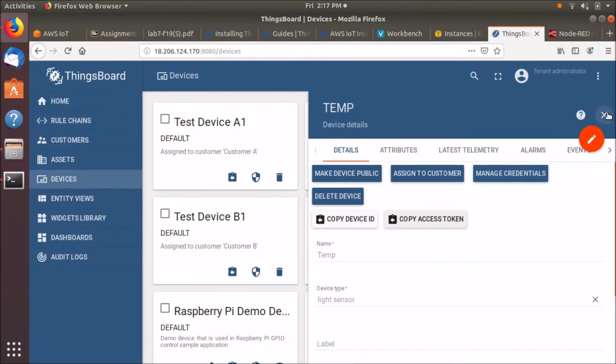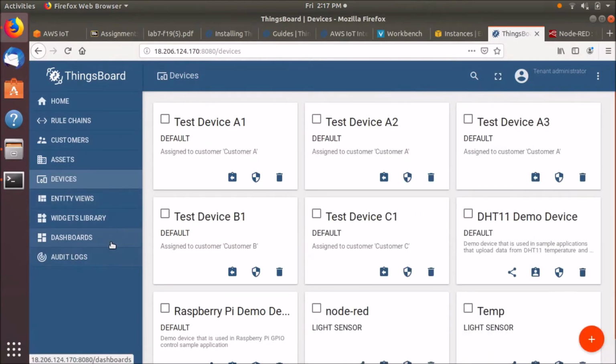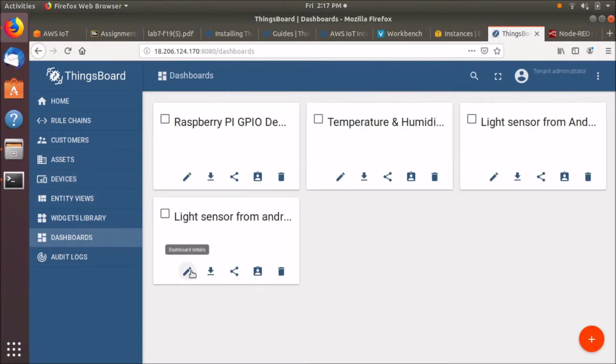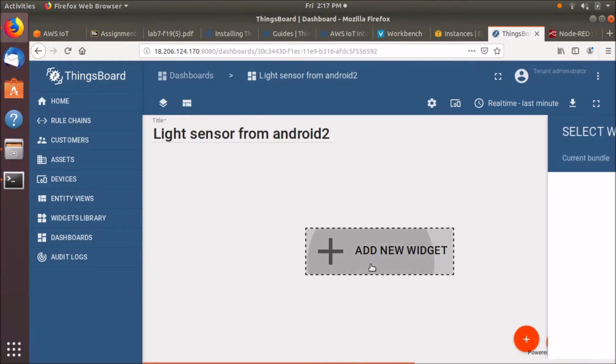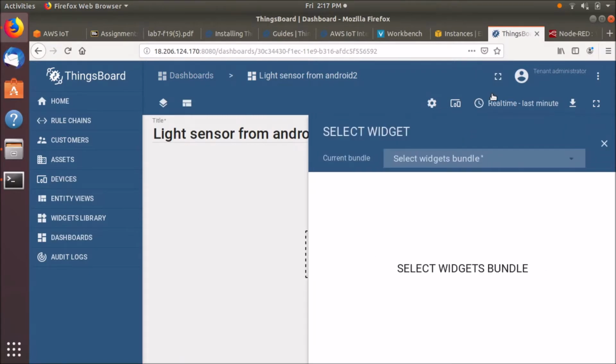Here we have to now create a widget that would show a real-time graph of the light sensor. We go in the device that we created. We have to add a widget, but before that, we have to add an entity. So we go in entity alias, and then we add alias.